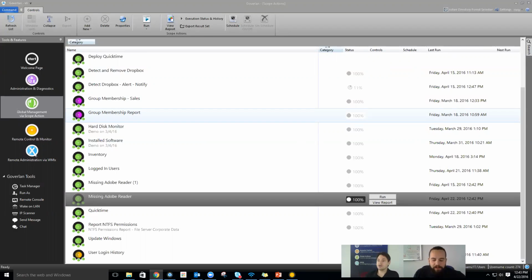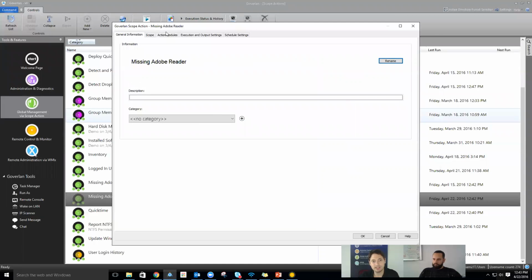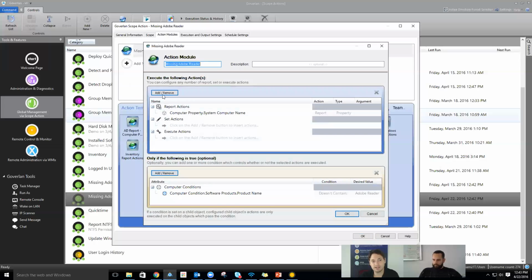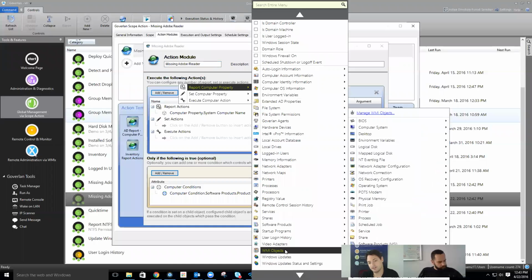And just a little note on monitoring servers and critical infrastructure. We are going to dedicate almost a full hour to this next Friday. We're building out the content now. Goverlan can not only report on anything you saw in those menus and menus. I didn't click through it that much because I don't want to overwhelm the audience too much in one session, but there are menus and menus of information in here. On top of that, we can pull in any WMI object. So if you can think of it in a computer state, we can report on it.